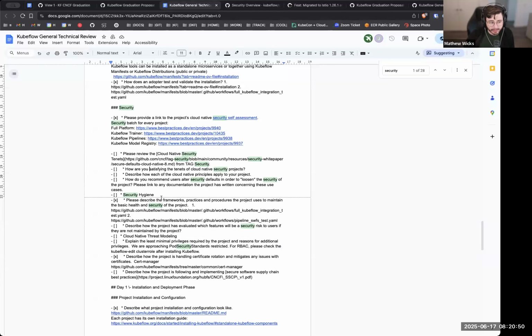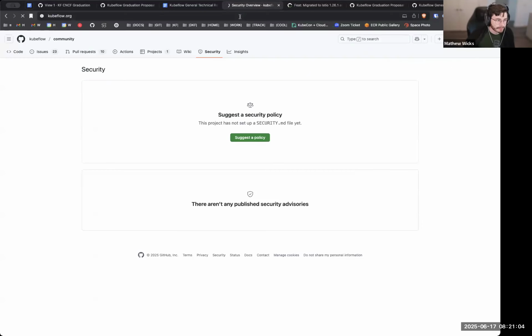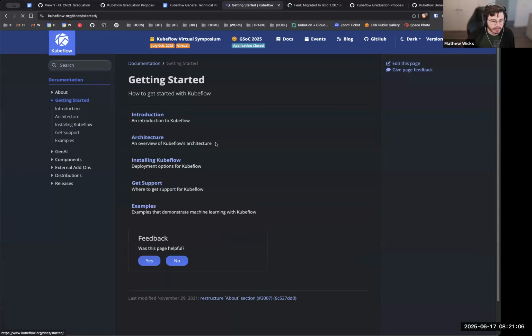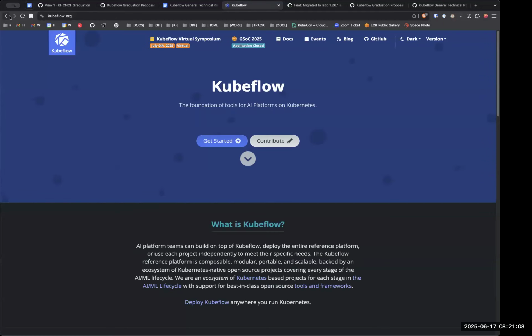I think from the CNCF's perspective, though, they only just want us to have a policy on every project. You know what I mean? So however we end up doing it, I think the main thing we need to figure out is we need to have a security page on the website, you know? Yeah, I think, yes, we should have something on the website about this.